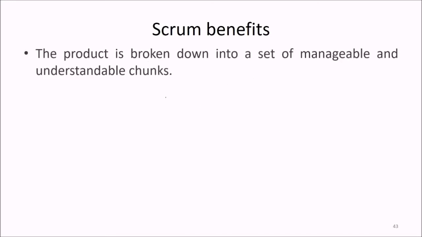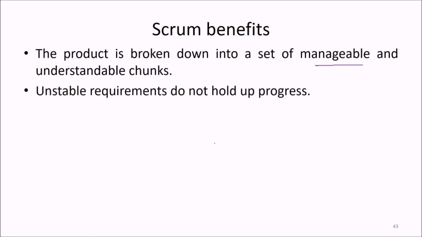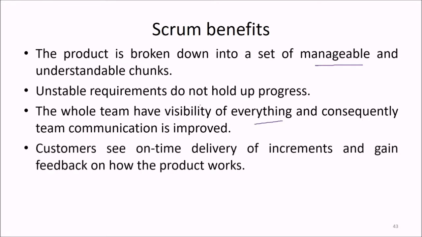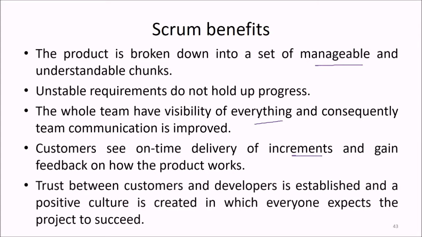So what are the benefits of Scrum? The product is broken into a set of manageable and understandable chunks, right? We take the backlog, we choose. So we are decomposing the product into a manageable, understandable form. And the unstable requirements do not hold up progress. The whole team has visibility of everything, and that is why the communication is improved. The customer can see on-time delivery of increments and gain feedback on how the product is working. And the trust between the customer and the developer is established, and a positive culture is created in which everyone expects the project to succeed.